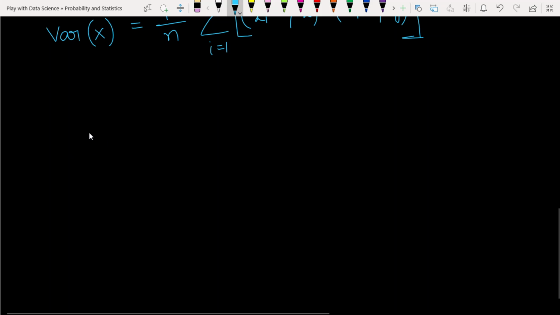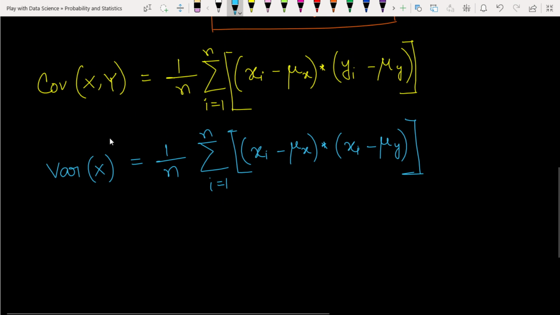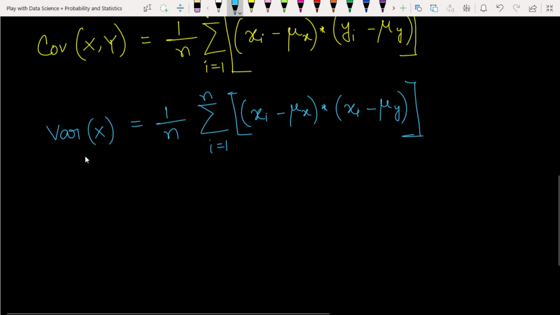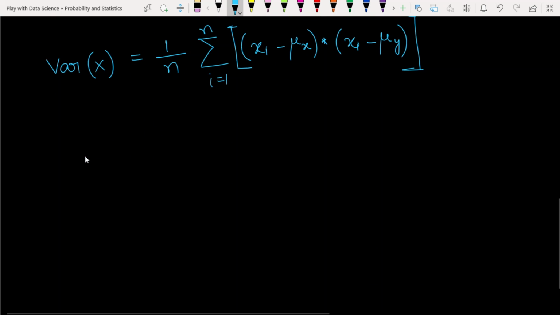Now variance and covariance are essentially the same thing. Variance is applicable to a single random variable, and covariance is applicable to two different random variables to find the relationship between them. Now let's see the relationship. We will look at these things from a geometrical point of view, and first analytically.